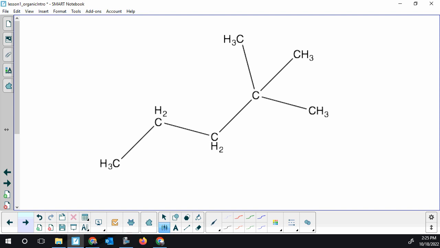I'm not going to write this on my board, but that is not a structural diagram because every bond is not shown. I intentionally didn't use a structural. This is clearer and cleaner, I think, for you to look at. Now we have quite the branch there. We've got kind of a three-way branch or a four-way intersection on one of those carbons.